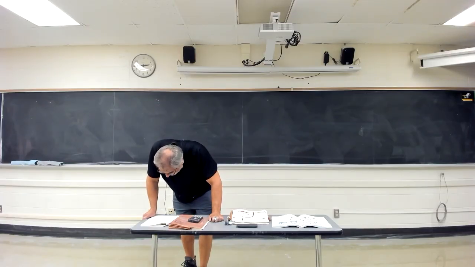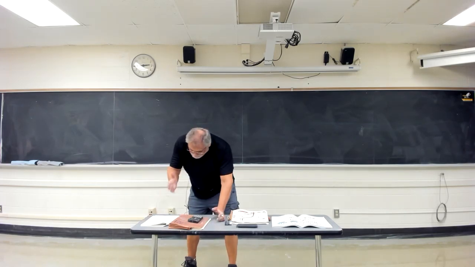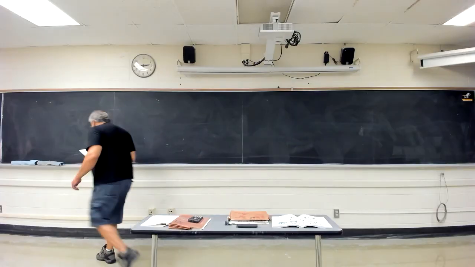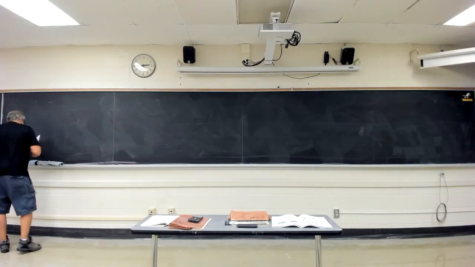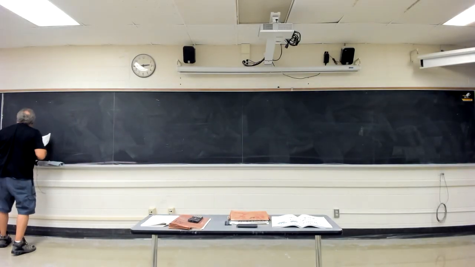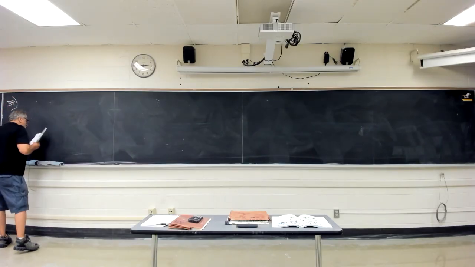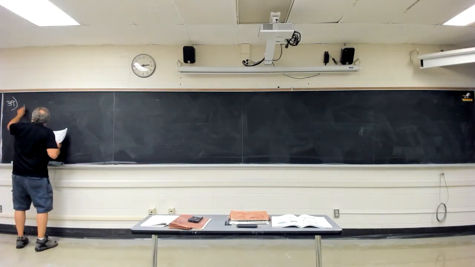An object is placed at a distance of 41.4 centimeters from a thin lens along the axis. If a real image forms at a distance of 36.1 centimeters from the lens on the opposite side from the object, what is the focal length of the lens? Pretty straightforward. You see different terminology in different books, so I'll write multiple terminologies here.